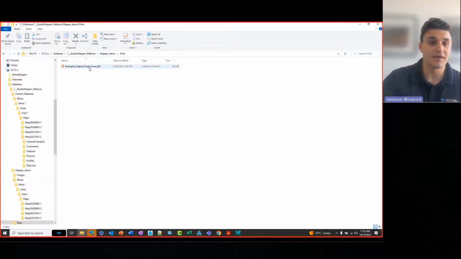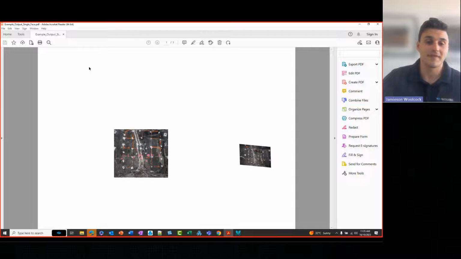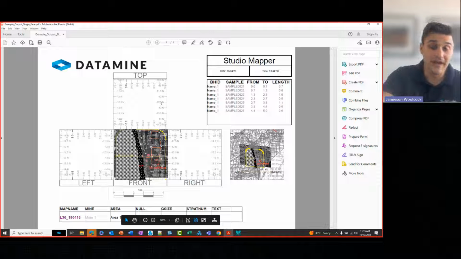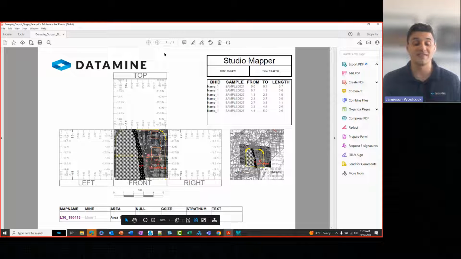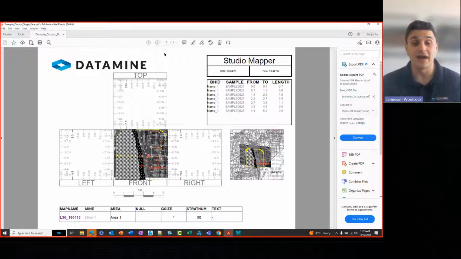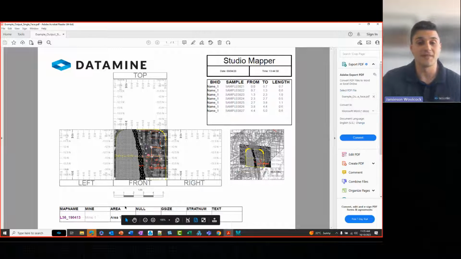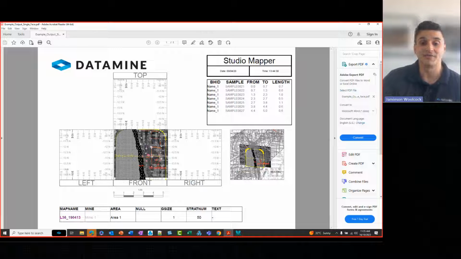Now we can export our data as a plot. So this can be configured to be in the same format as your existing paper maps, with all of the same information. So your basic, who made the map, where did the material go, the sample data, as well as pictures of your map features. And this panel sort of gives an overview of whereabouts in the mine the map was taken.